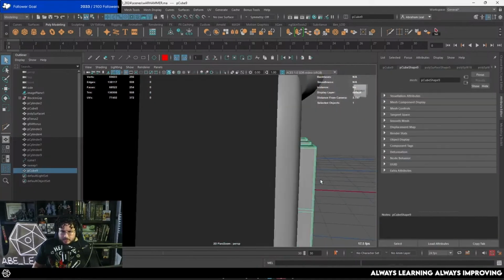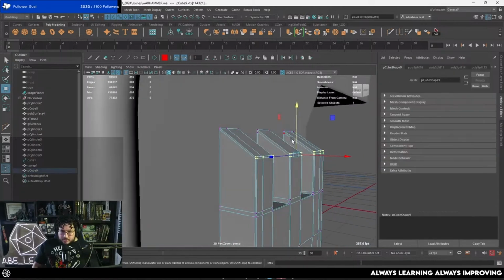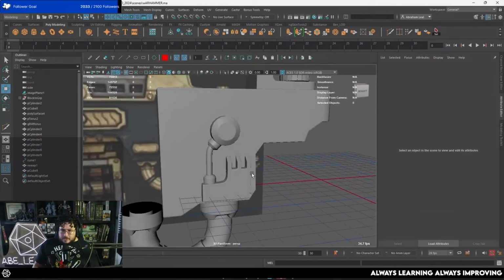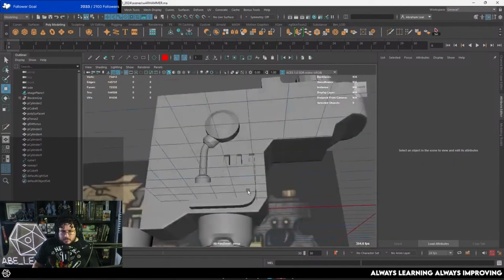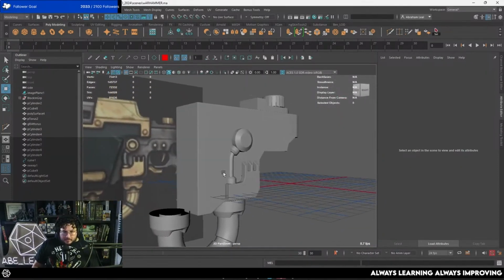Now, I want to make this a little bit more interesting. So what I'm going to do here is grab these corners and just push them in a little bit, to generate a little bit of a different effect. Another plane that's going to allow me to bounce some light or add some textures. I feel like that's going to work nicely. But that's it. That's the funny little piece that we have right there.